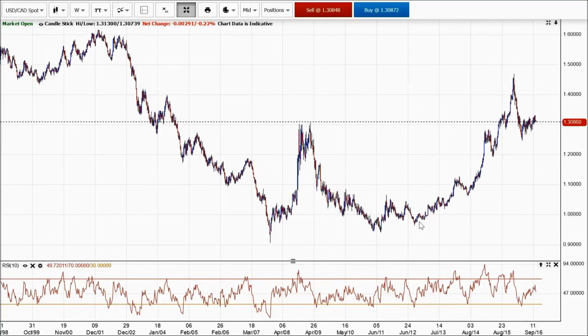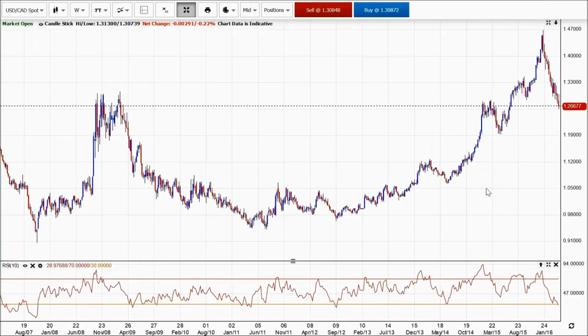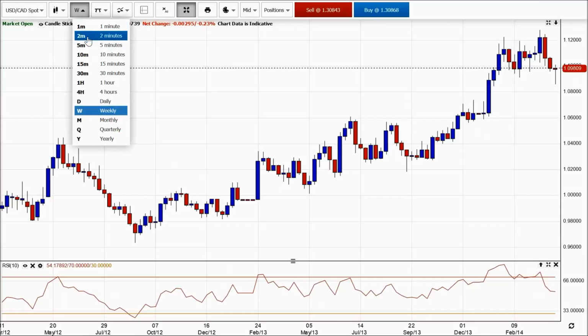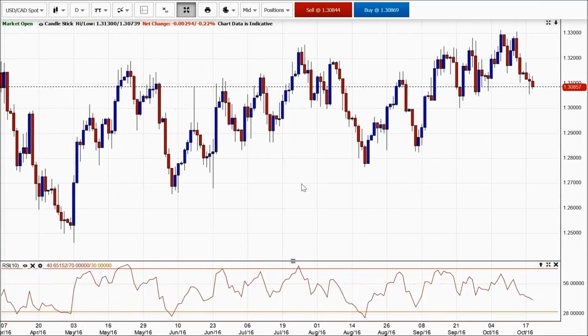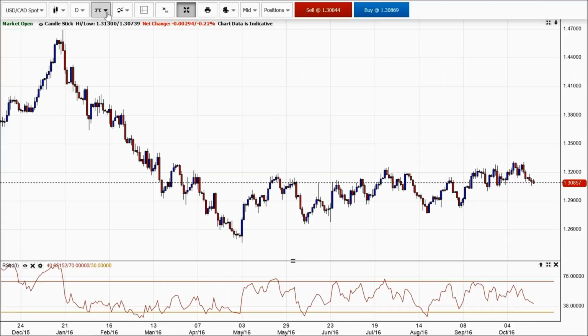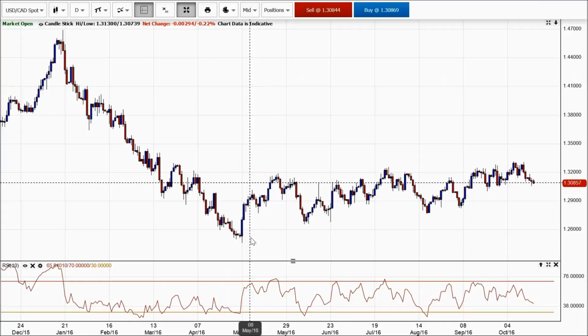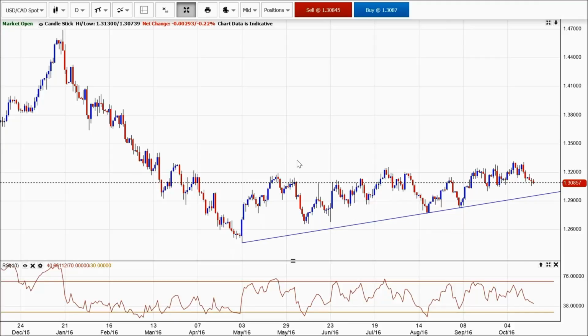Massive moves that started in 2012, a great trend up, and then much of this year we've seen the price decline. But if we looked at the dailies on the dollar against the Canadian dollar for this year so far, we are still in this uptrend. I've mentioned that a few times. If we took it from the lows of May this year, then our uptrend looks something like that. But it's really struggling with these old highs from on the way down, around about this level. Let's just plonk one on.